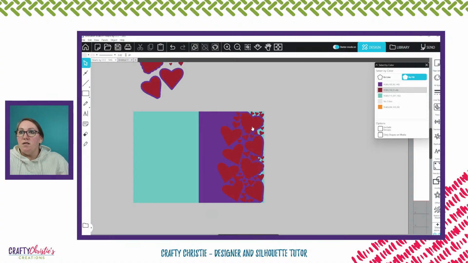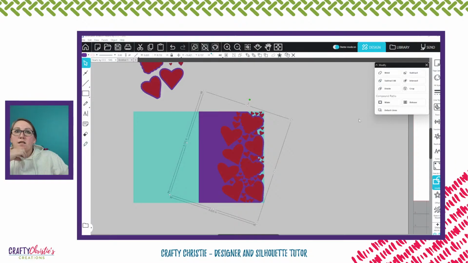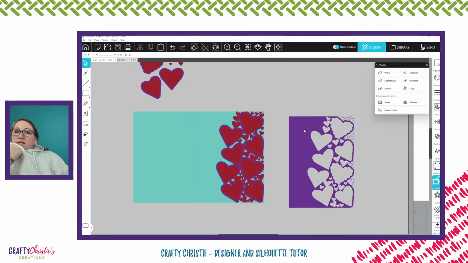Now what we're going to do is subtract this top red copy. Hold down the Shift key. Select the purple copy. We're going to come over to our Modify panel. And we're going to hit Subtract. Now, it might not like that because sometimes it takes a while, but it might, because we also have multiple copies. There, look how beautiful that is. It did do it. And you see how that copy now, we have all of this that's going to be cut out areas.